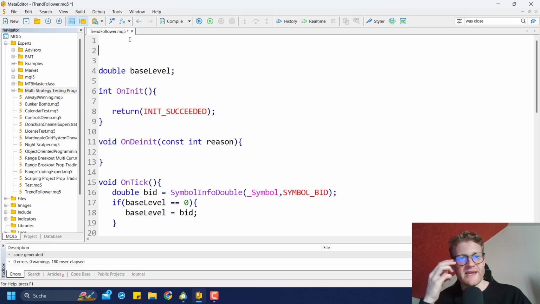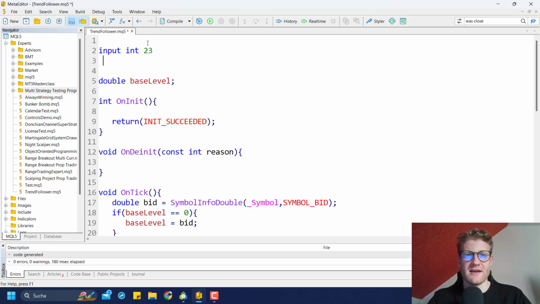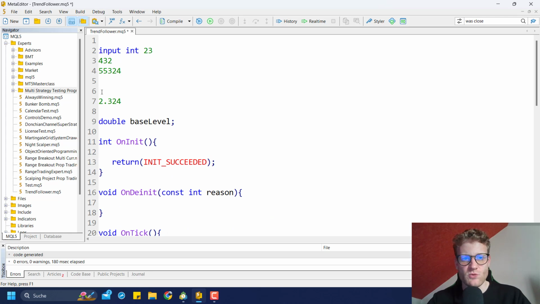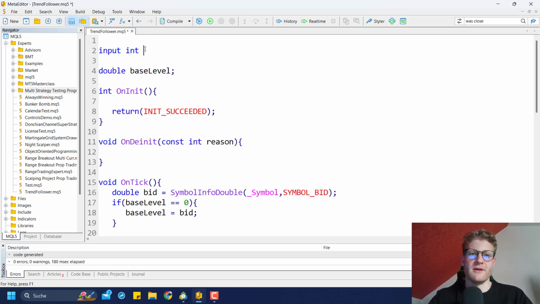And to create an input variable, you should go to the very top of your program outside of any function body and then write input, then the data type of your variable, which is in this case an integer data type, which is also a number like the double data type, but in this case the decimal point is not allowed. So these are just numbers like 23, something like this. Because something like this would be a double value and cannot be stored in an integer variable.